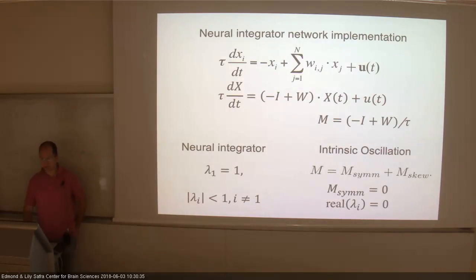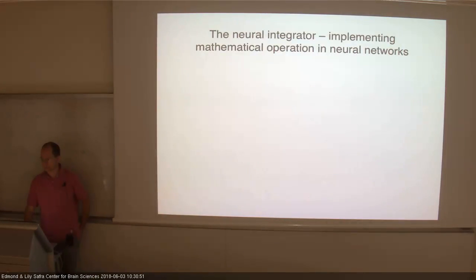Okay, so we now have a neural integrator. How can we study the neural integrator? I want to show an example. What do I mean by neural integrator? Where it started, and an example from work that I did, where we tried to understand, in the framework of the neural integrator, what is the meaning of the dynamics of the cells.